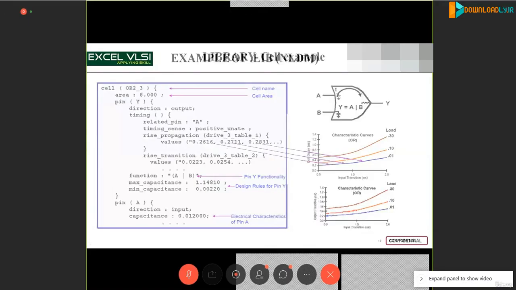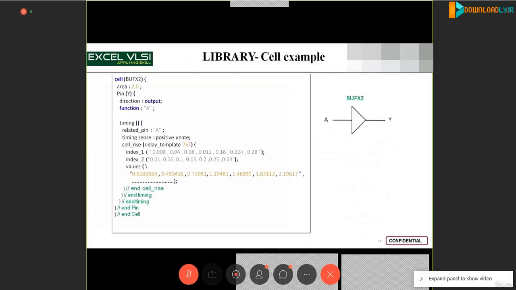But in CCS current source models, you will have a capacitance table also. So you'll have a different capacitance table. By that you can make out whether it is a CCS model or an NLDM. Okay, here index 1 and index 2 indicate only different delay values, right? Yeah, index 1 is transition and index 2 is capacitance value. Okay, fine.